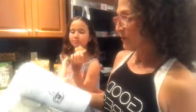So I would make this tray of stuff that she could dip into. It had almond butter, it had hummus, and she'd stick her fingers in it. And I'd have carrots and celery and all sorts of stuff. Or I would do these with almond butter in here and goji berries and mulberries, like ants on a log kind of thing, right? So you got to be creative with those things.